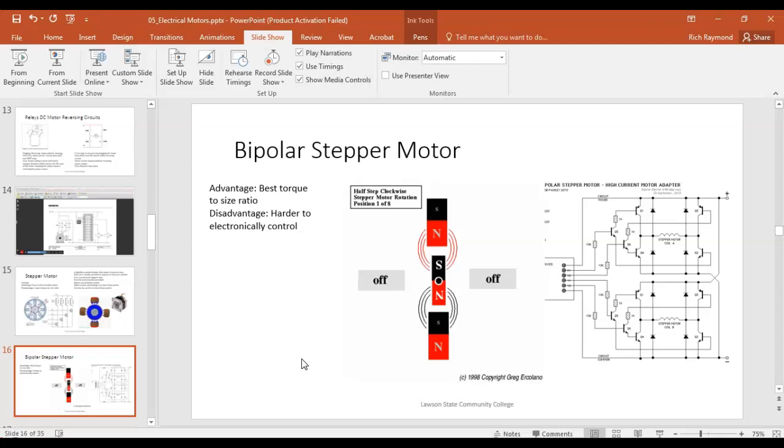So if you ever notice the carousel, it either moves 45 or it moves 90, depending on what it's actually running. So we'll make sure we show y'all that, and you can turn it off no matter where it's at. And when we turn it on, the first thing it's going to do is home itself. It's going to find itself before it even lets you do anything with it. And so I'll show it to this group here.